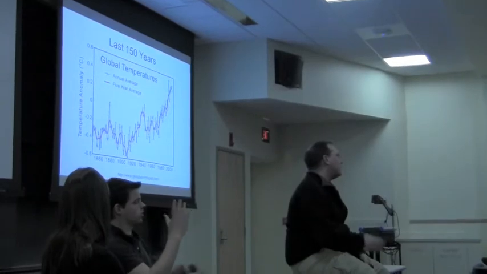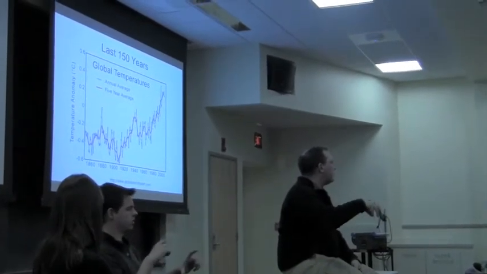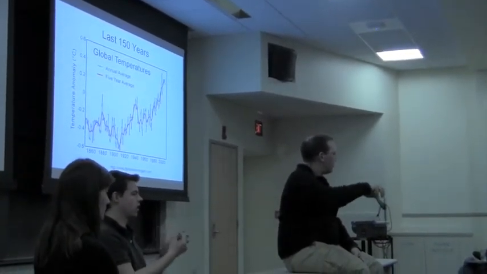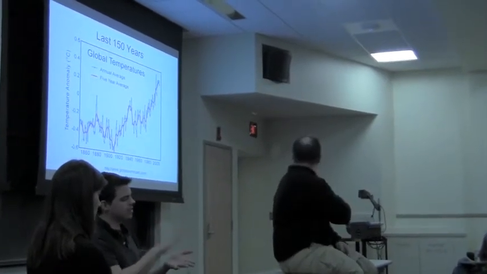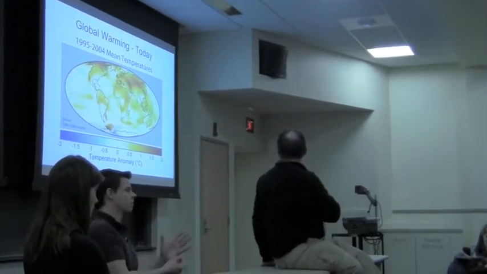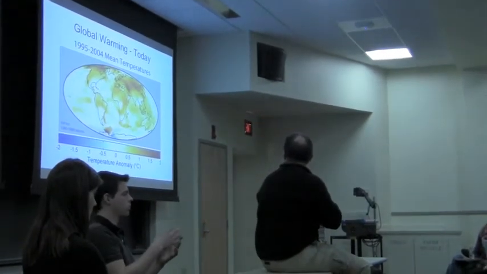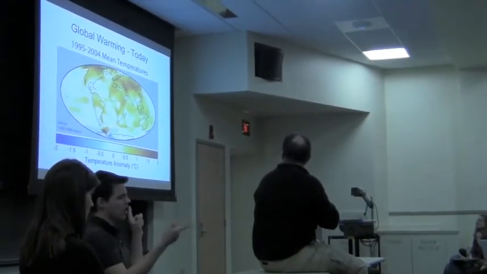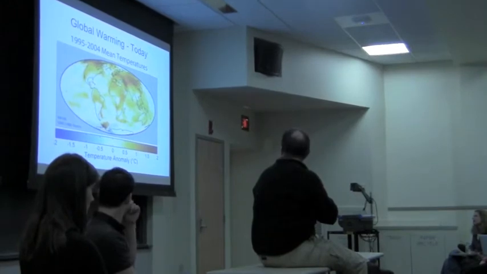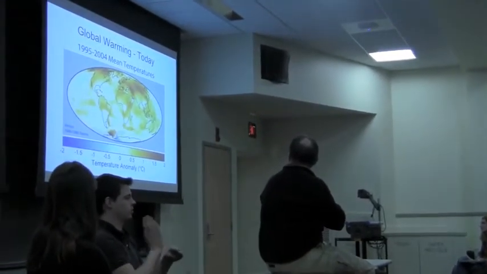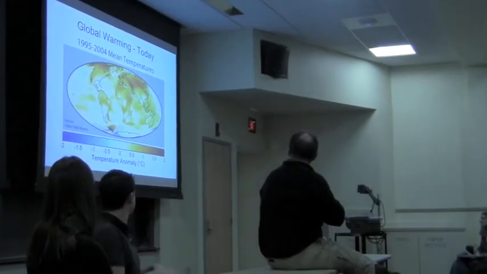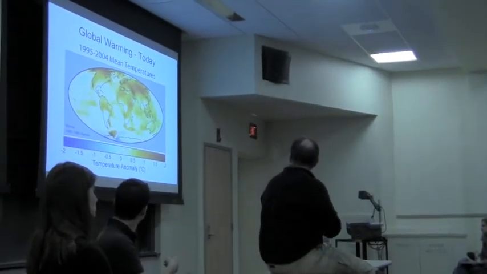We know under what conditions, in terms of temperature and humidity, trees grow well and trees grow not well, and you can use that to actually reconstruct climate records. And that's what people have done. So today, right now, this is deviation. You probably saw this last week. Deviation in temperature from the mean currently over the last 10 years, over this 10-year period. We've got warming going up here, warming going on here, cooling in Antarctica, cooling in the North Pacific.